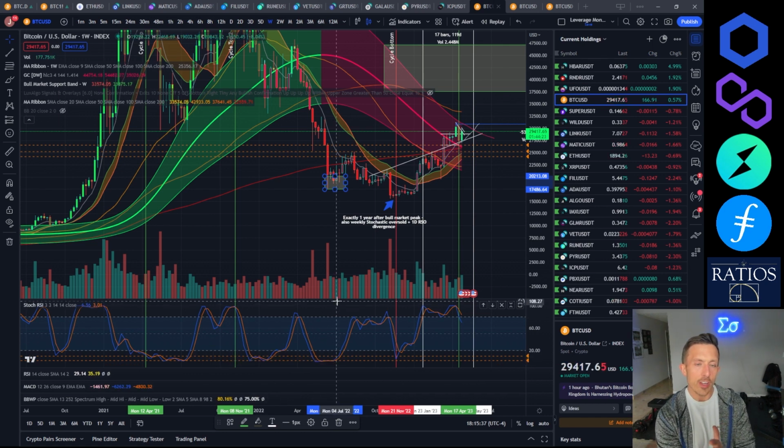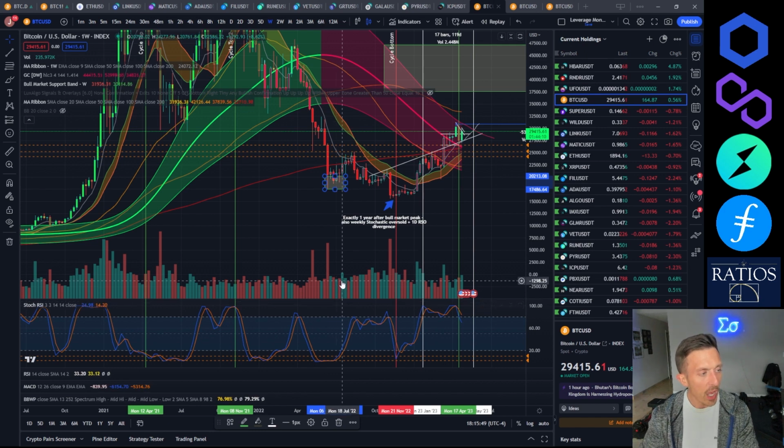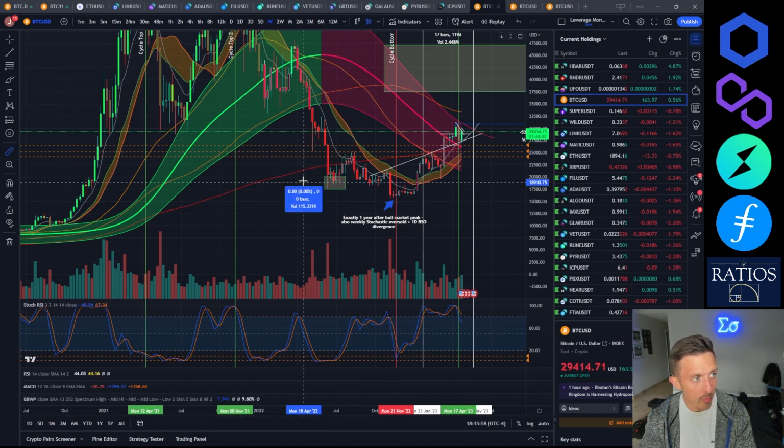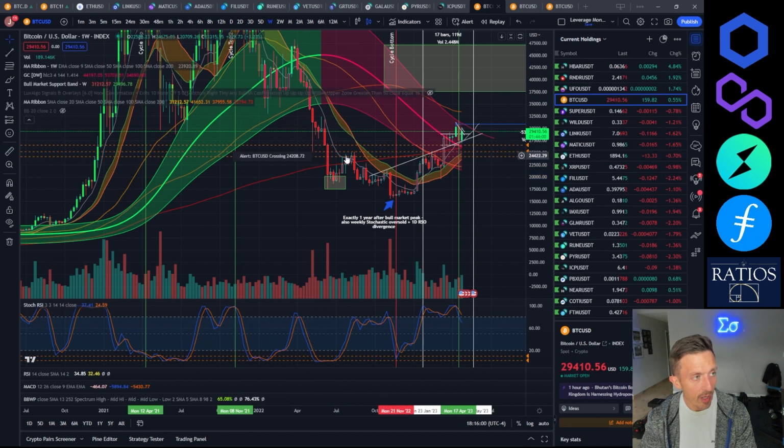When you see the K cross above the D, because the K is the faster moving oscillating line, when you see that cross above the D with separation, that's a really good time to think, okay, maybe I need to look into buying right now. So had we done that, yeah, we would have got a great buy. However, the Stochastic went straight back up and the price did not move that much. Price went up roughly 35%.